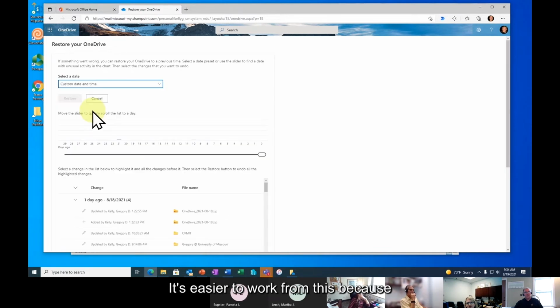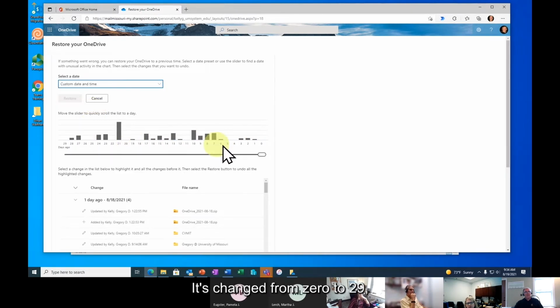It's easier to work from this because it gives you a visual of files that changed from 0 to 29, which is 30 days. So this is today, back to 29 days ago. Let's say 22 days ago, on the 21st day, there were a lot of files changed. That might have been a virus that changed my files, right?